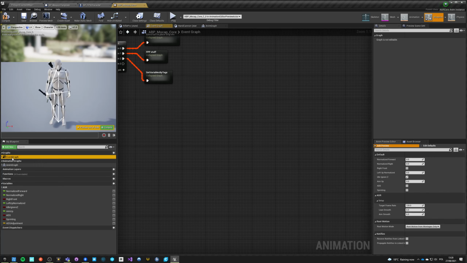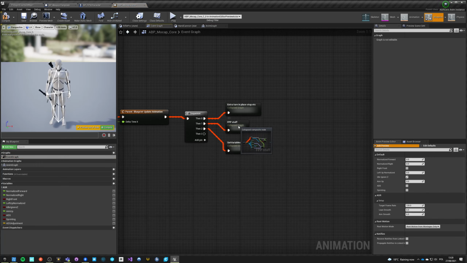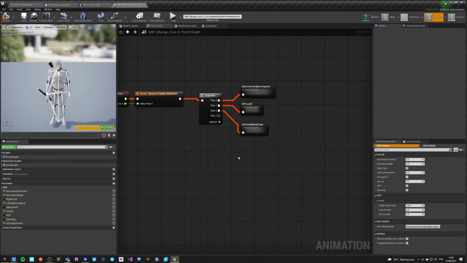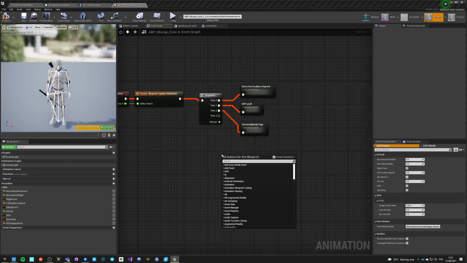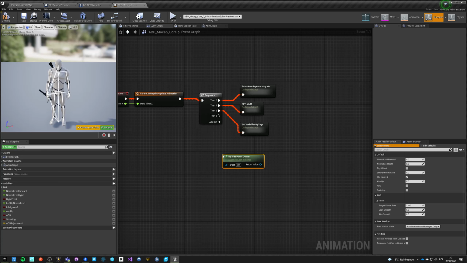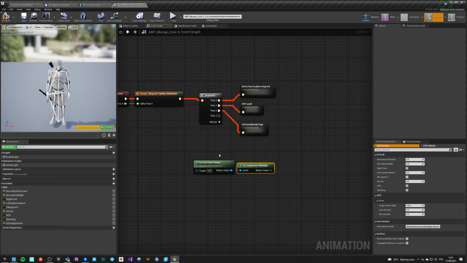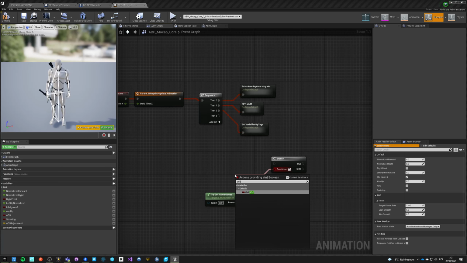Okay. And now we go into event graph, and it's in the FPS stuff basically, or we can do a new one. Let's do a new one maybe. So try get pawn owner, get equipment manager, and do a branch ADS.